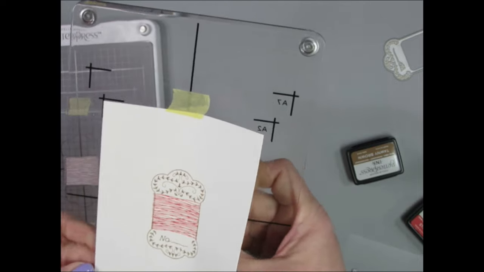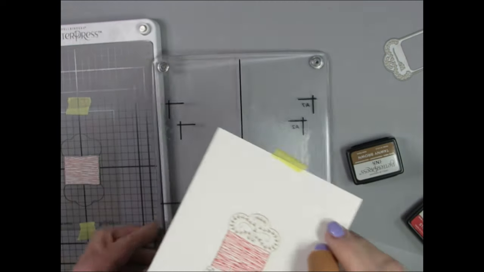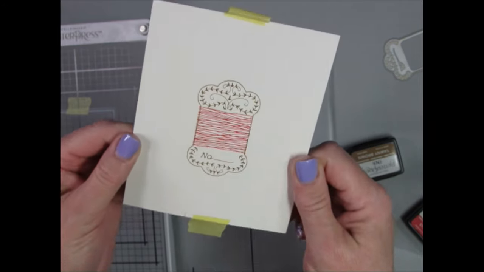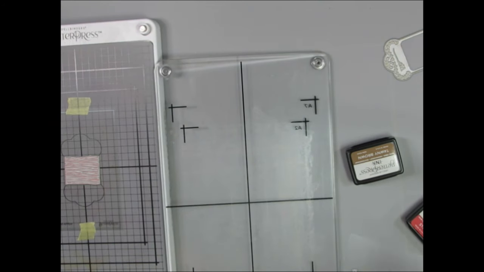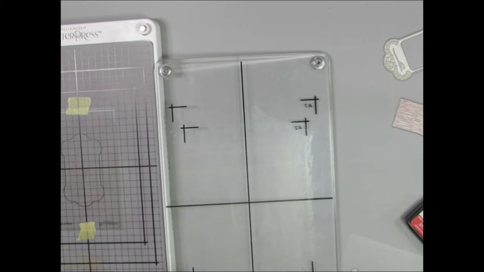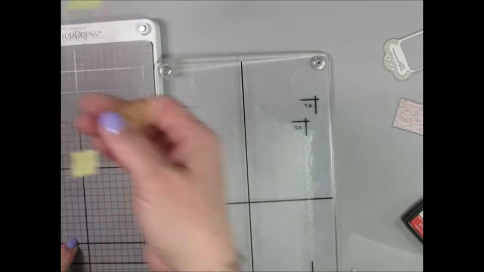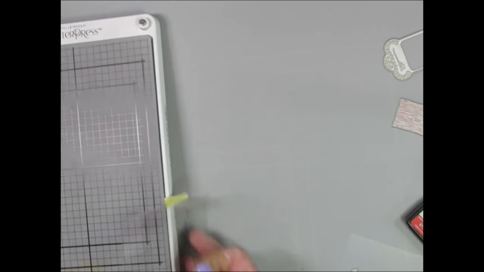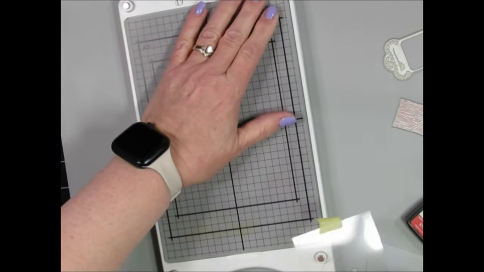And this is the finished project. Now you can remove it from the clear plate. Doesn't that look great? I love it. The third step will be to die-cut that bobbin with the thread, just to die-cut it using the die that comes with this Better Press of the Month kit.